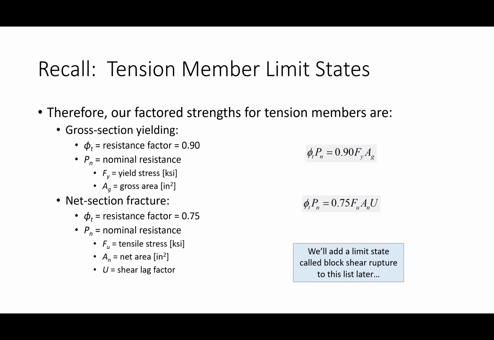By now, we kind of know how to compute each of these. When I first started showing these, it was this amorphous blob of an equation, but I said don't worry, it'll make sense, and now it's starting to make more sense. In terms of the resistances, we have 2 limit states that we've been addressing, gross section yielding and net section fracture. We're going to add a 3rd limit state called block shear rupture on Friday, so we'll get to that here in a bit. But right now, we're only considering these 2. Now, when we talk about design, we want to make sure that we understand what we're talking about. What does that word even mean for us?